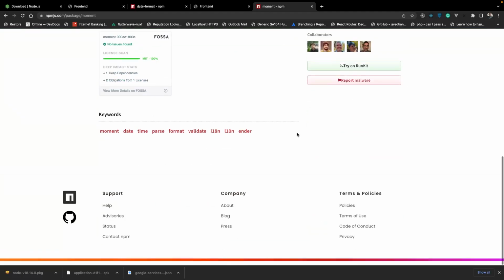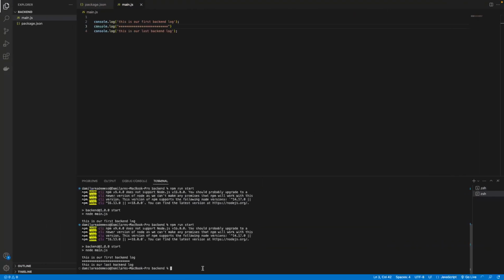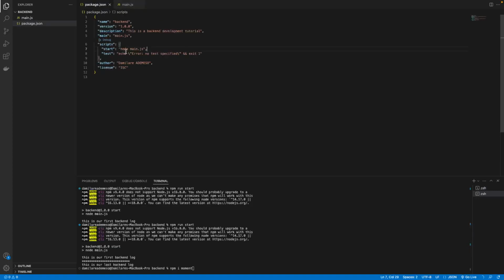When you do that here, now I want you to take note of your package.json file and also take note of this side. Help me point out the additions you would observe.